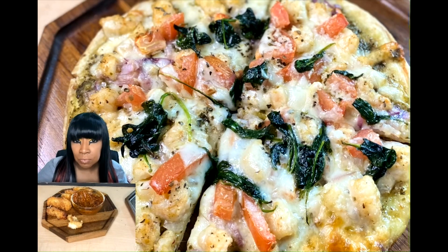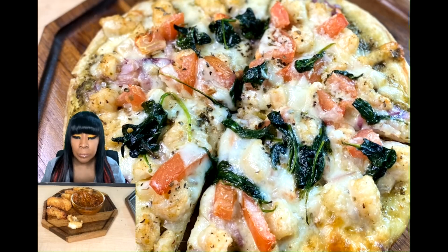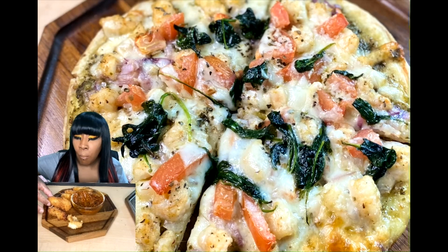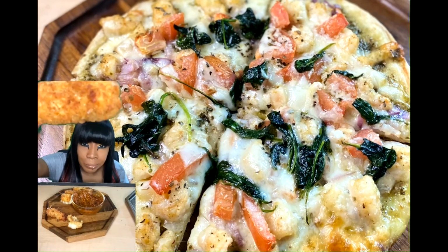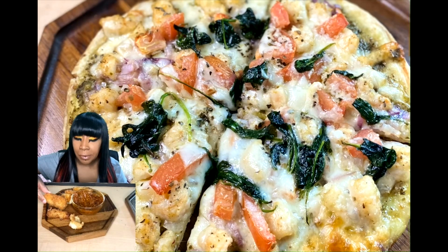I will say, I can tell these definitely will warm well. I will probably put them in the toaster oven or the oven. And I wouldn't use the microwave because you want to keep, I mean, look at that crust. I love that crust and that crunch.